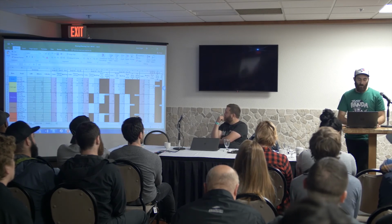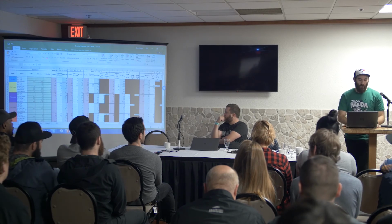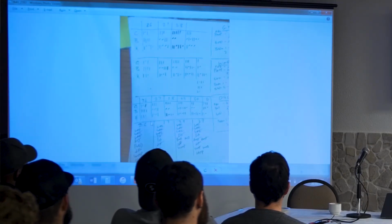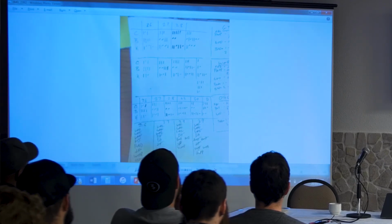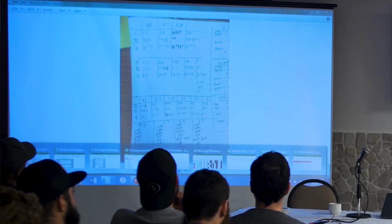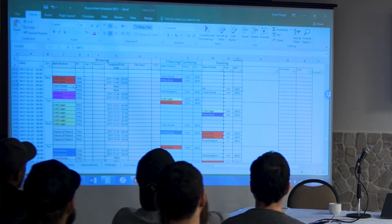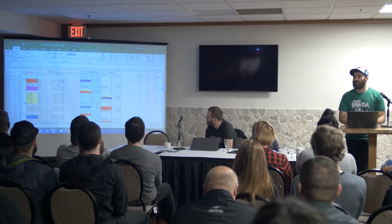And so on. So once I know everything I want to brew, I'll make another schedule in chicken scratch. Right at the bottom of this sheet here: 26, I want to brew all this, 27, 28, 29, and so on. And then from that, I'll translate that into the left side of the production schedule. So everything that I want to brew, I know which fermenter I have based on where I centrifuged, and I just try not to run out of fermenters.